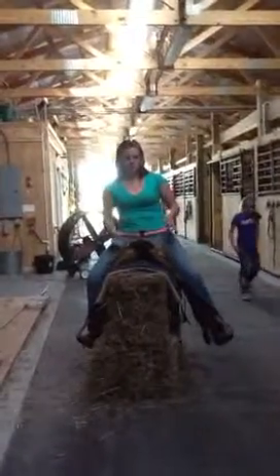Side pass — just lay your leg on him and you're going to sit with that seat bone and just push him over. You'll know if your leg's too far forward or too far back because he's going to get all cattywompous on you. Just push him over. Pick that hand up just a little bit — not as much as if she's going to turn, but just a little bit of direction — and push that weight to that seat bone to push him out from underneath you. Same thing for the other direction: take your hand over a little bit, open that leg a little bit so he knows the direction you're going in, and then step him off your leg. Don't go too far back with it because then he's just going to walk around on the forehand.